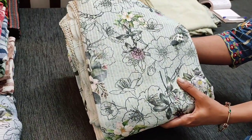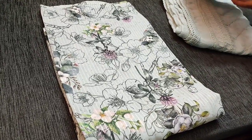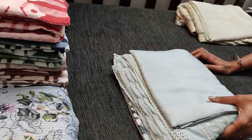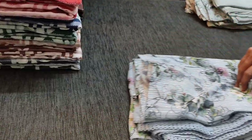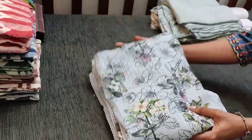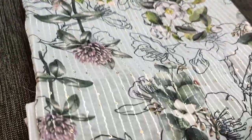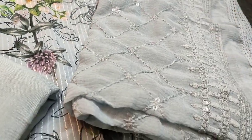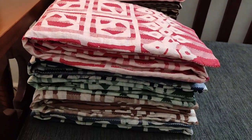The next shade is pastel green — kind of a gray-green mix. We have a matching santoon bottom and dupatta for this. In the video it might appear brighter due to lighting, but these suits are in very sober shades, so please refer to the picture posted on the website. The next shade is a grayish blue in georgette with beautiful digital prints and tiny sequence and thread work on the front. Matching santoon bottom and chiffon dupatta with thread and sequence work. All these sets are priced at 1299. Next we are going to see cotton dress materials.